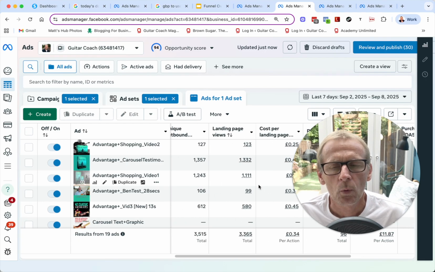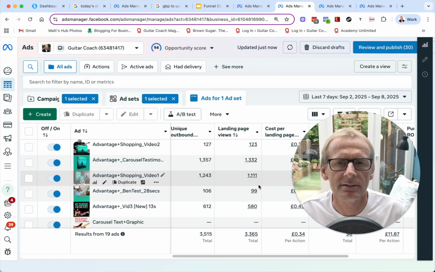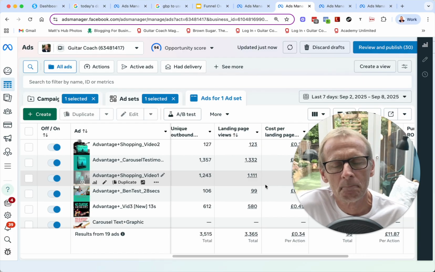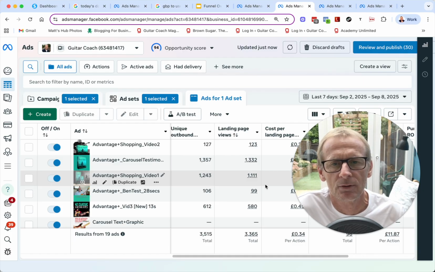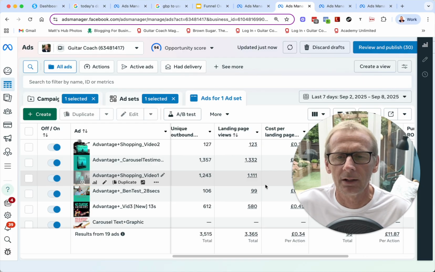The other thing I wanted to do is try a different angle. I feel like some of the ads I've run so far have been fairly direct and to the point. So I thought I'd do something a little bit more playful and more about engaging people. So I had this idea of using the names of the riffs or the artists in the copy to create an amusing little story, if you like.